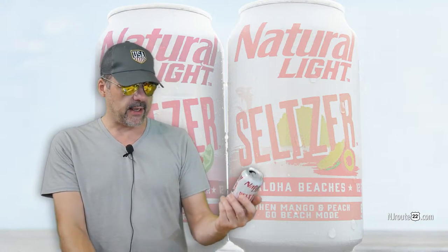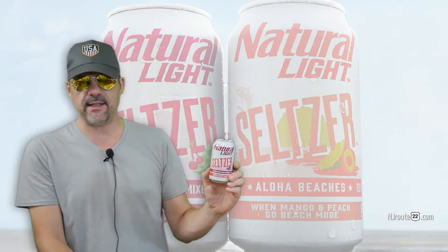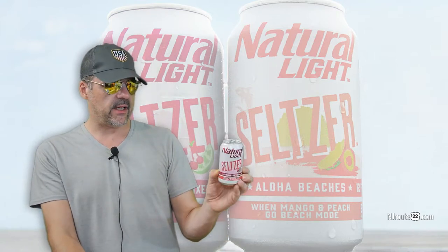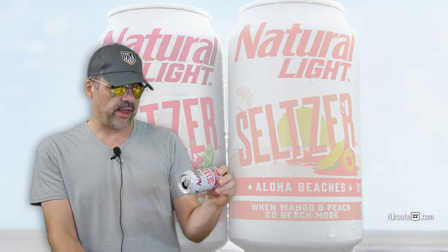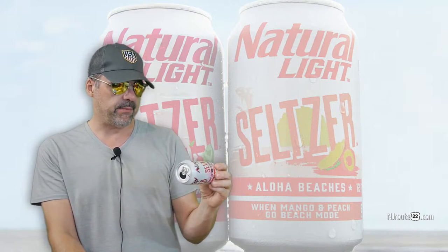These are pretty heavy-duty. And the thing that's crazy about these is they taste — this is the best tasting seltzer available in my opinion. It has none of that erythritol in it, I don't believe. It doesn't say on the can what flavors it, but considering the higher carb content, I imagine it's some sort of sugar.